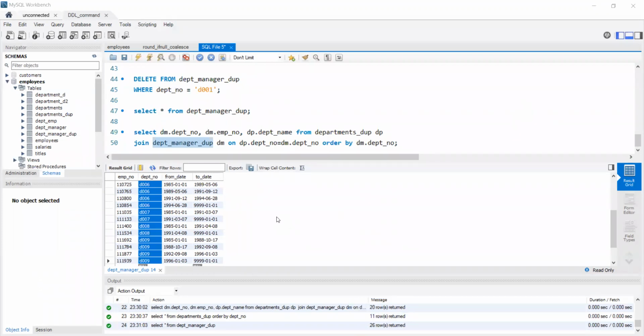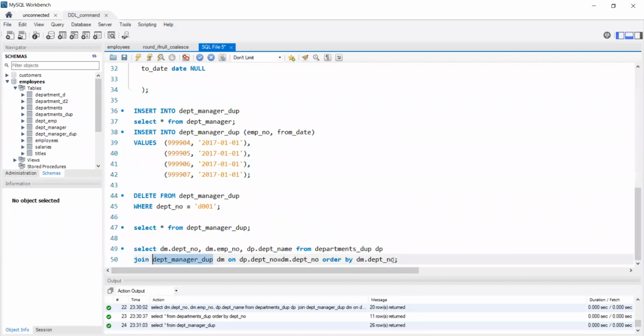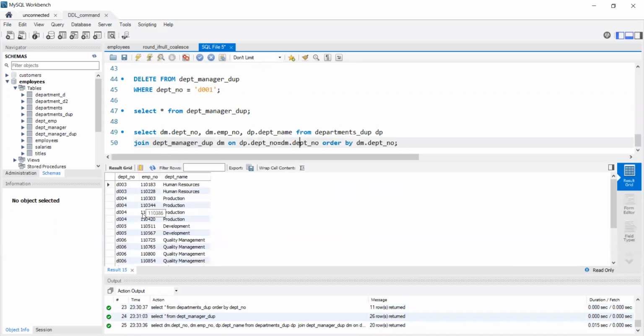It is going to join those columns which are common in the multiple tables, 2 tables or 3 tables. Okay, so this is how we use this. Yeah, so this is about inner join. And now let me show you one more thing here. Now let's see, what if you want to print only a unique department? In that case, what can we do?